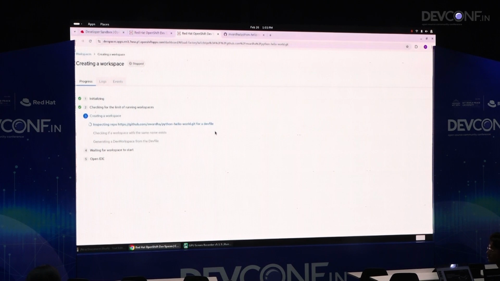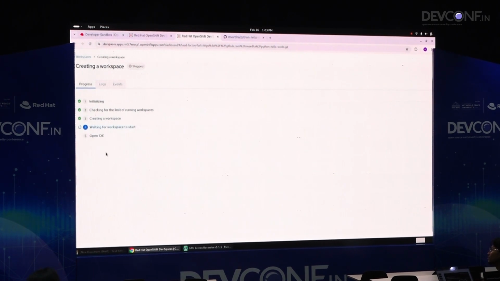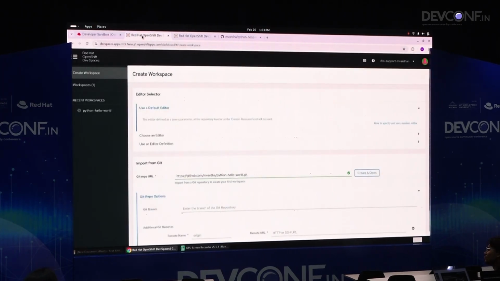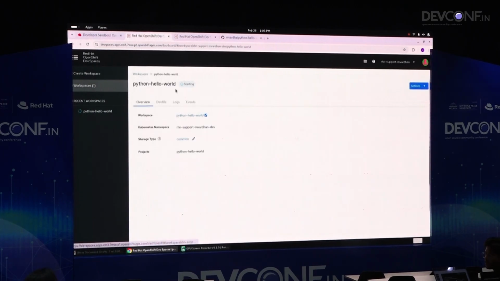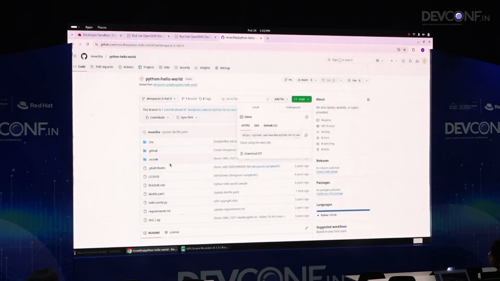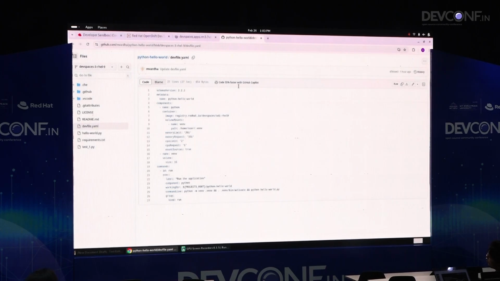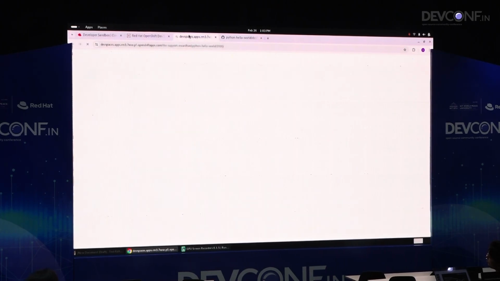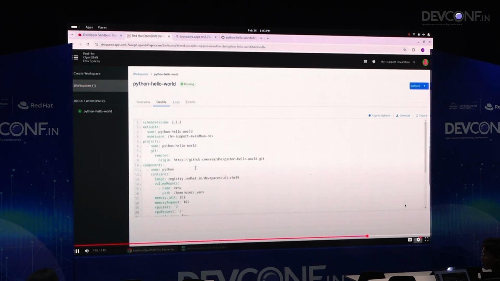So once you just give the URL, your Git repository URL, it will again start creating the workspace. It will hardly take 1 minute, but I'll also show you the devfile over here. This workspace is created using this devfile, which is basically coming from my Git repo. That's what this is showing. The devfile was already explained by Ashish, so it's just one component and one task over here, but you can create as per your customized needs.